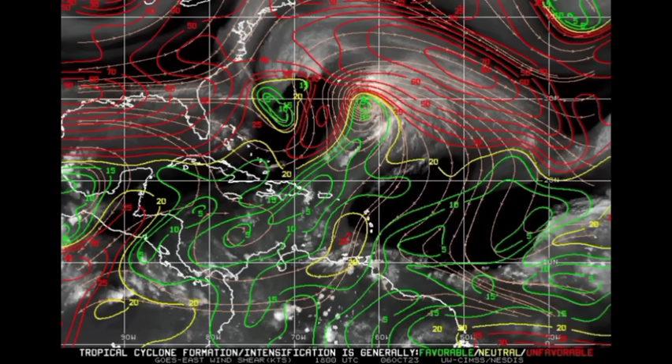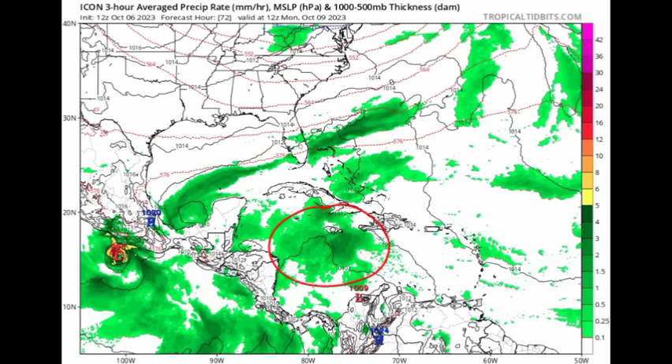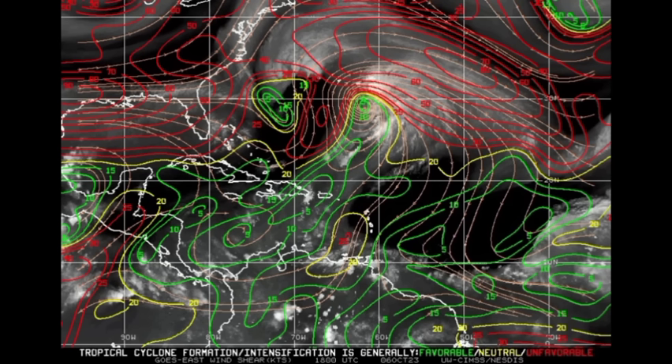Going on to the wind shear map, this has been the main reason for Philippe's struggle. The white outlines show different land areas, and the colored lines represent shear conditions. The green lines represent areas of favorable shear — those conducive upper-level winds that wouldn't interfere much if something is trying to develop. There's actually that tropical wave in the Caribbean, and ICON is interestingly showing that we might see something try to form near Jamaica, though there is very low confidence on that happening. Once the system makes its way by with a lot of activity, those flooding rains could be induced across Jamaica. We're also seeing generally conducive shear across the Caribbean, with a lot of those red lines across most of the Gulf and heading into the vicinity of Philippe.